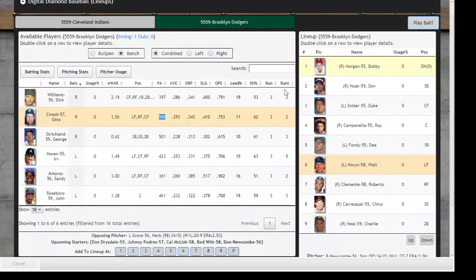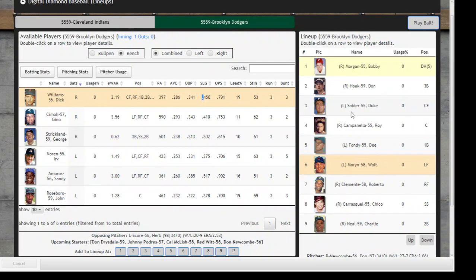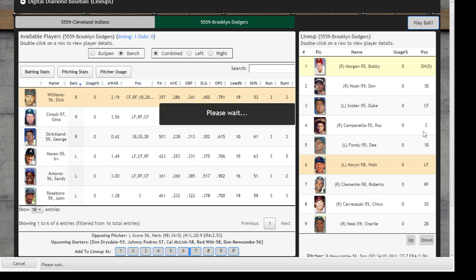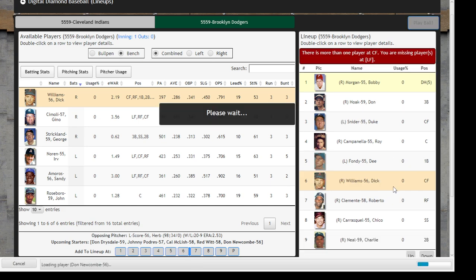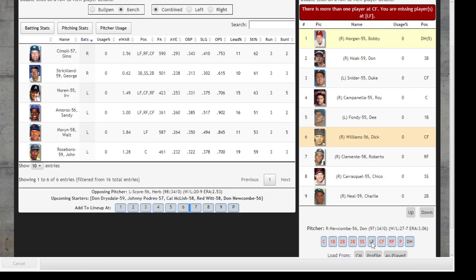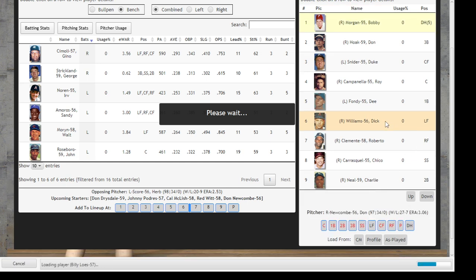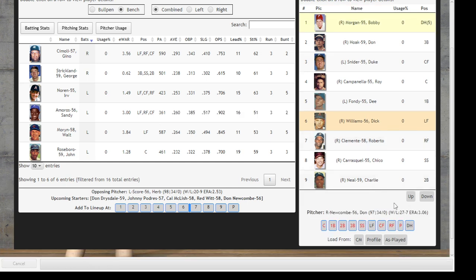Yeah, I remember that. Zimmer barely played against lefties. Yeah, Dick Williams is in. What are his numbers again? They're pretty good. Yeah, .889. Okay, so Williams is in left field. Batting, we're going to move him up in the order. He'll be up fifth.